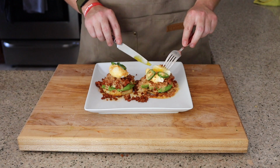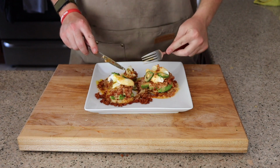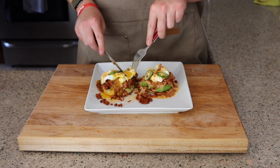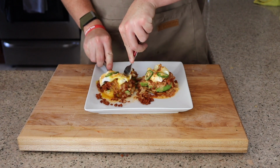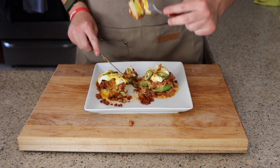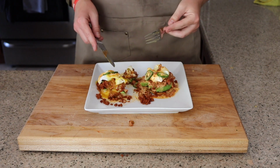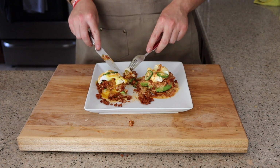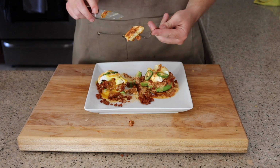From the first bite to the last, this was incredible. The smokiness from the hollandaise and the chorizo worked perfectly with the creaminess from the avocado and the acidity from the lime. I'll say it, one of the best Benedicts I've ever had. You're really going to want to give this a try for your next weekend brunch or really any occasion. It's worth it.